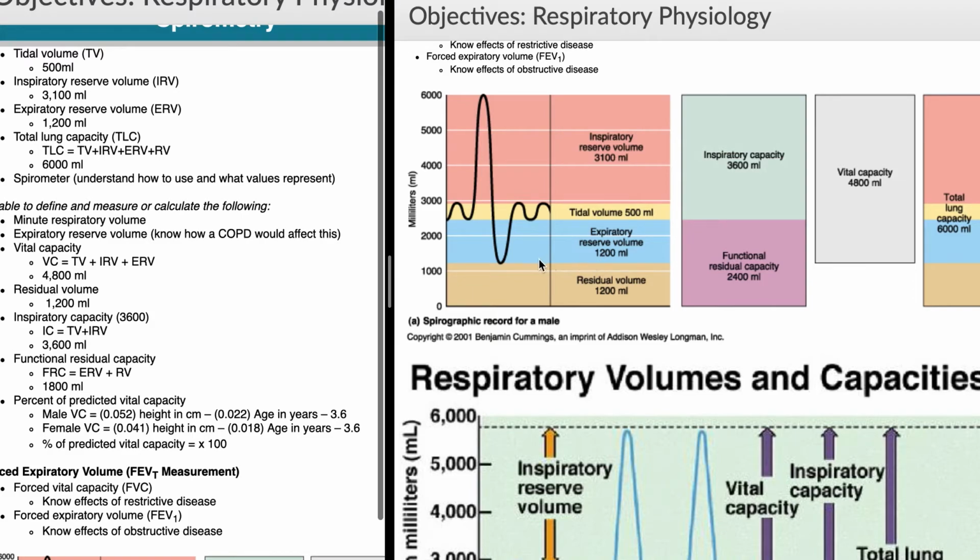But what is most important, when you walk away from this class, is to understand that inspiratory reserve and expiratory reserve are really different from each other. Your ability to breathe in is about twice your ability to breathe out in terms of volume. And for those of you wondering why that's the case, why isn't this symmetrical? Well, we evolved from diving mammals, and we ourselves actually needed the ability to hold our breath. And when you hold your breath, it's the inspiratory reserve that matters. You take in as much air as possible and you take it down with you below the water.